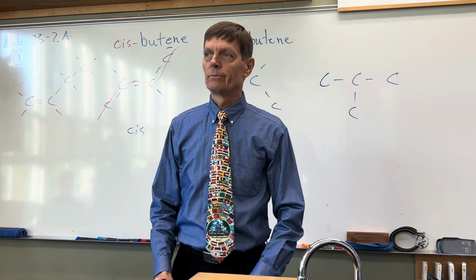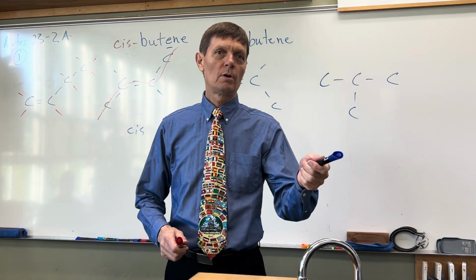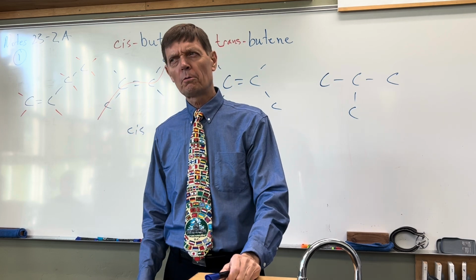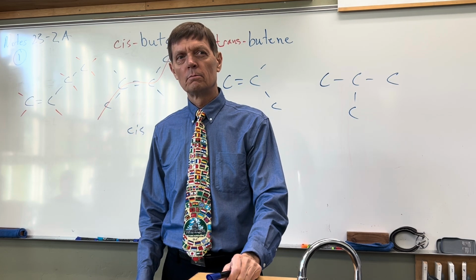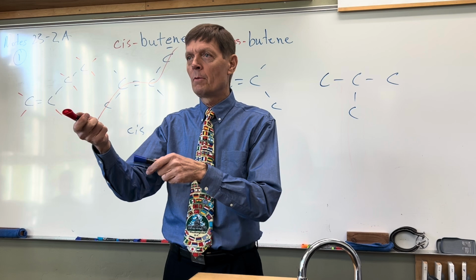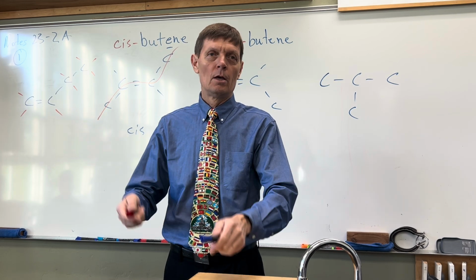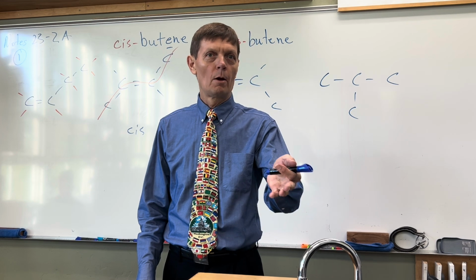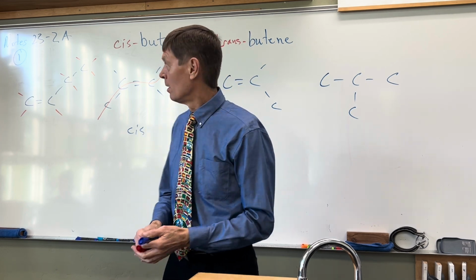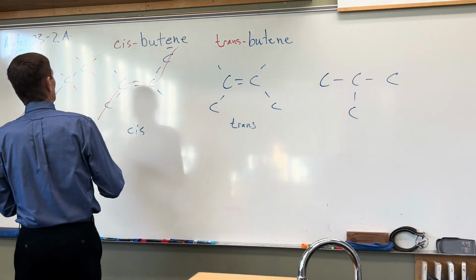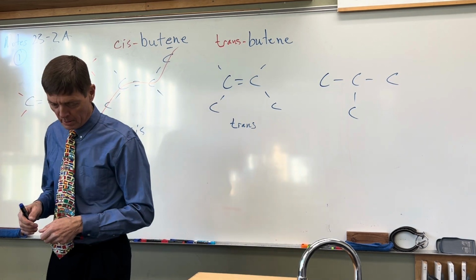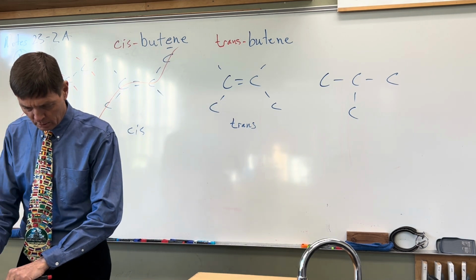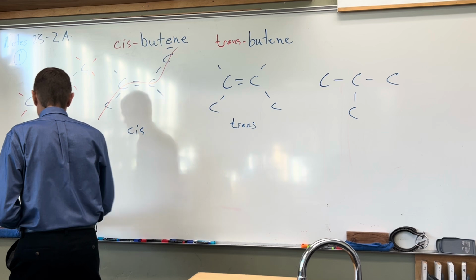Scientists are lazy. And if you say 2, 3, what do you already know? If it's on 2, what must the other number have to be? 3. So we say, you know, we're lazy. We're going to drop the 3. And we're just going to say what? 2. Now I'm trying to remember which order it goes in. Yeah, the number goes in between.